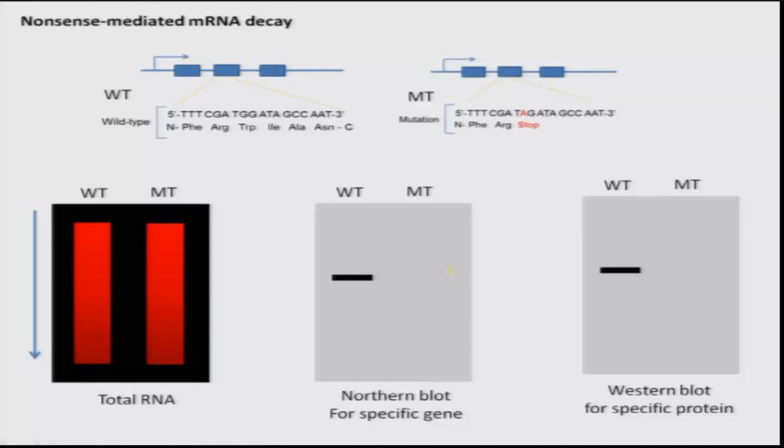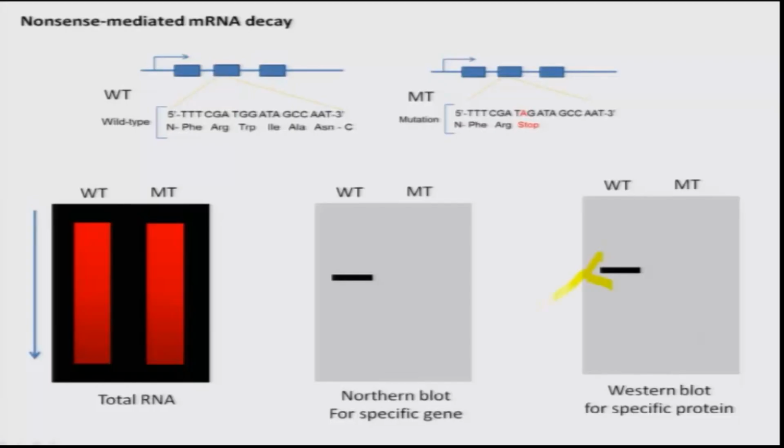So, I can use an antibody which recognizes the protein. Like I separated RNA or DNA, I can also separate protein according to their molecular weight in the gel, and then transfer to a membrane, just the way we described for Southern blotting, and then use an antibody which would recognize, for example, a peptide. The peptide could be your protein of interest, and if it is expressed, you are going to get a signal, and if it is not expressed, you are not going to get a signal.